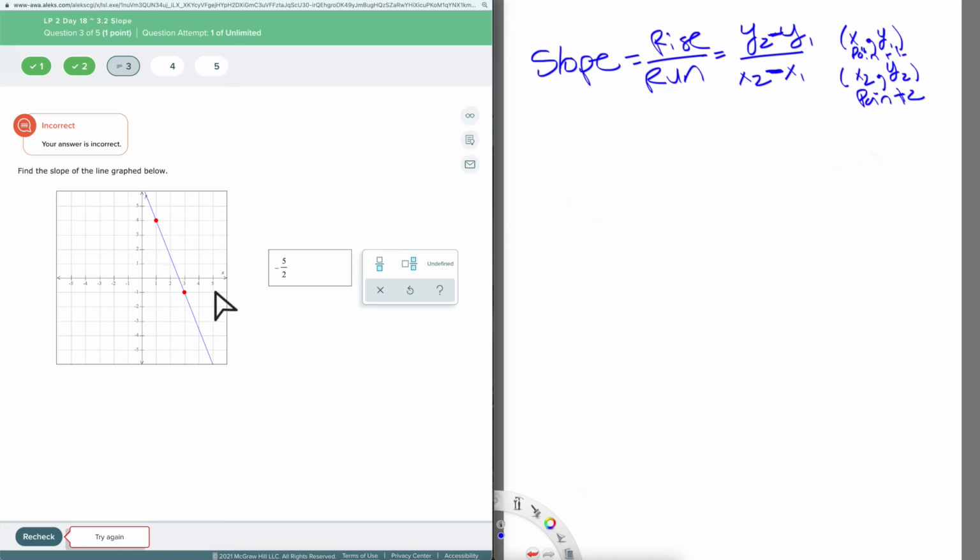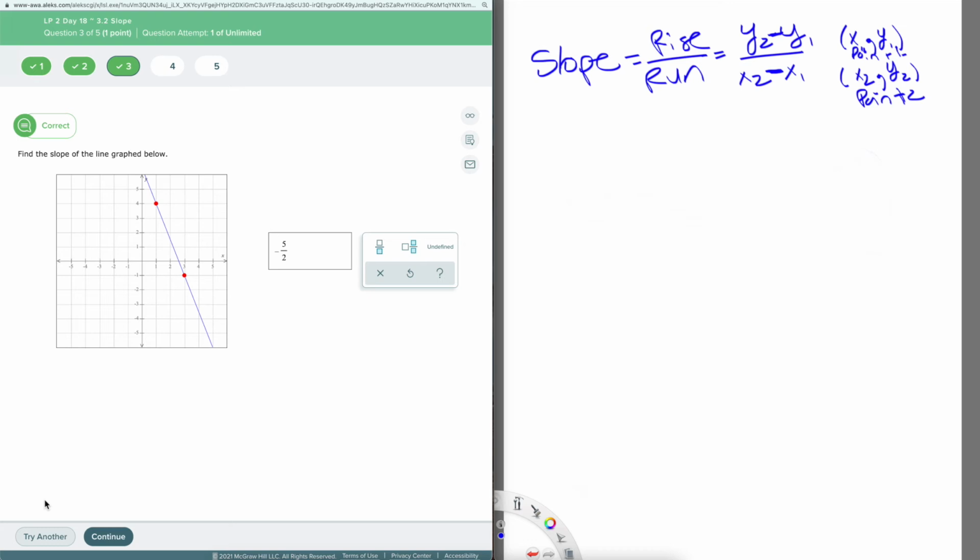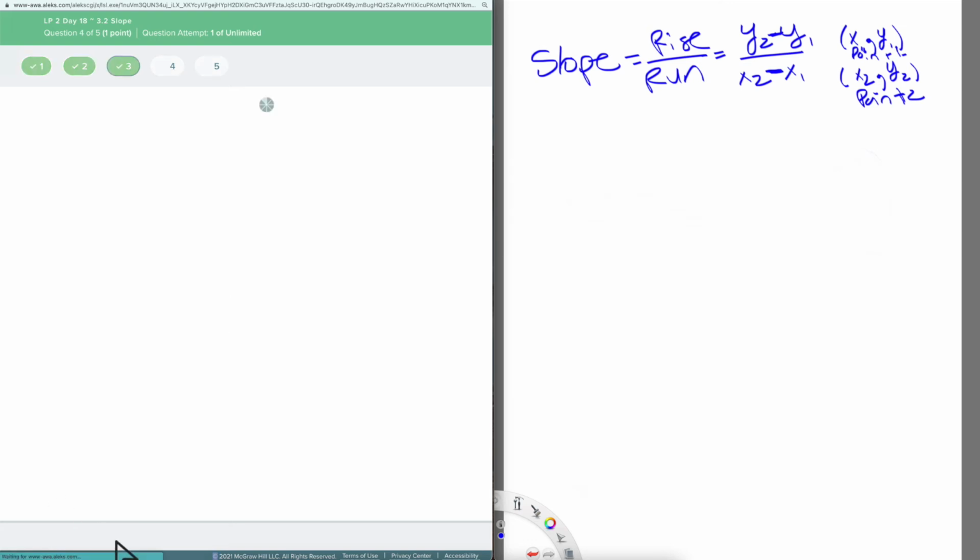If it was 4 and 2, though, what Alex would want me to do is reduce it. He wouldn't want me to leave it 4 and 2 because 4 can divide by 2. But it was supposed to be 5. That was just my silliness for typing in 4. So perfect. It's okay with 5 over 2 because that can't really be reduced unless we turn it into a decimal. All right, so now we don't have this visual anymore.